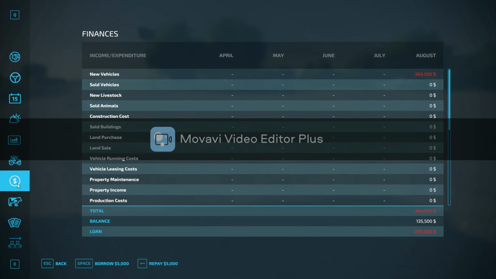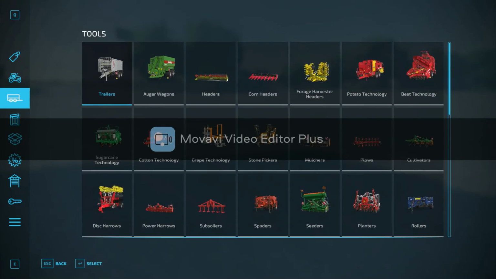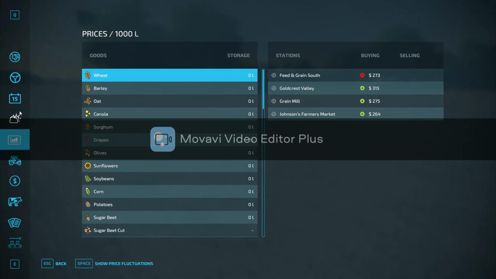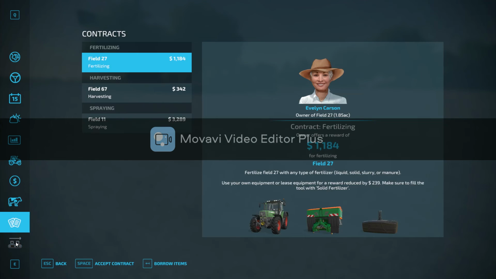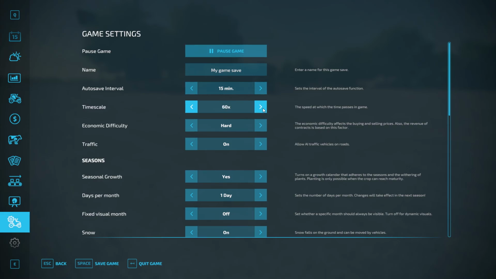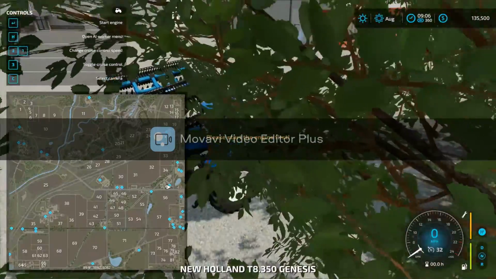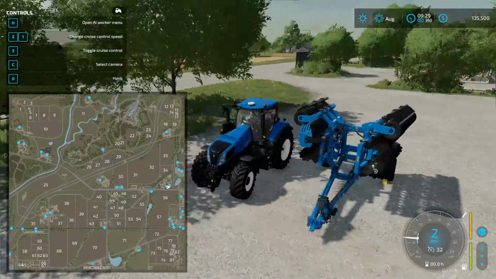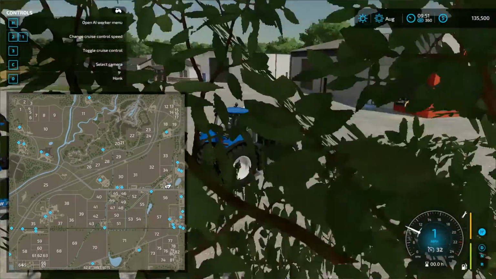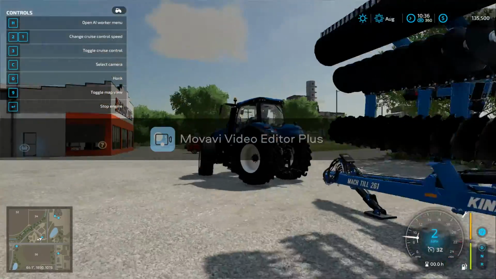Let's check the contracts menu. Nothing to do tillage. What do you want done? Well, I'm gonna speed up time. Let me close the mini-map. I'll make it twice.